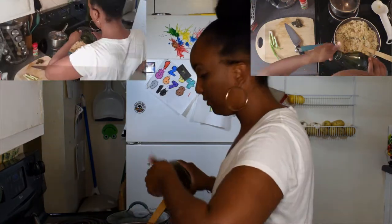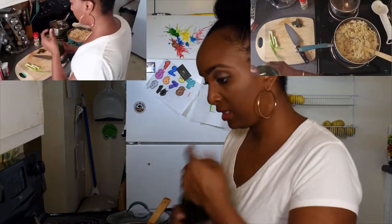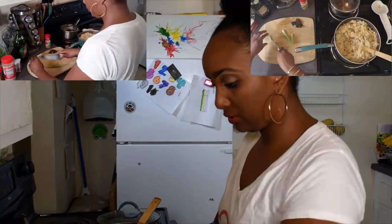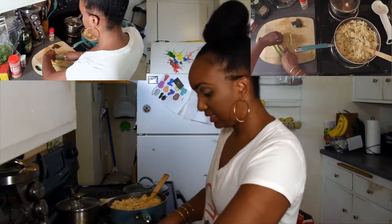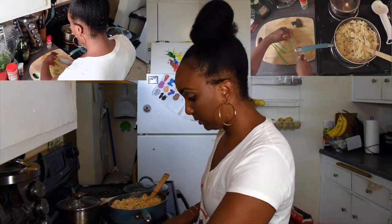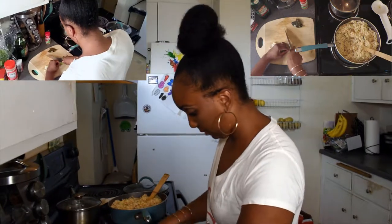What I like to do is add just a touch of olive oil. Then what makes it herby — the herb part for the zucchini and herb rice — is the cilantro and parsley we're going to add. But first I like to cut some green onion, which will go on the top.